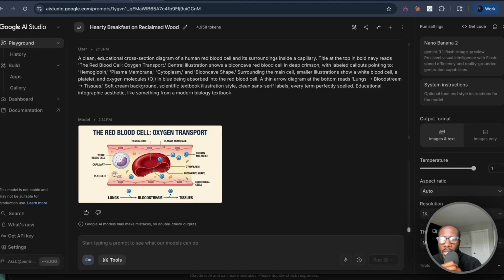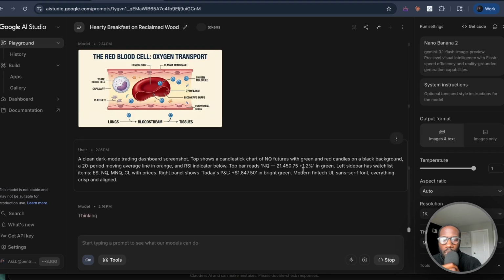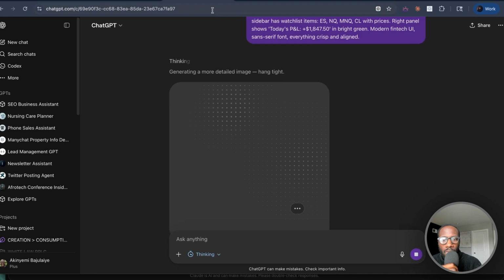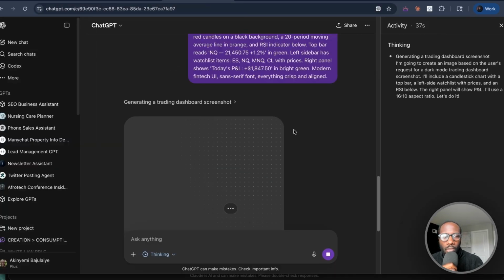So this one is going to be a trading dashboard. We'll see how it compares. Pop that into Nano Banana, and then into GPT. Let's see what it brings back. All right. So one thing about the Nano Banana examples is Nano Banana is super quick, relative to the GPT image. GPT image just takes longer. Granted, the thinking mode probably takes more time as well, but we have NQ here, trading dashboard, which looks pretty standard. And we'll see what GPT comes back with.